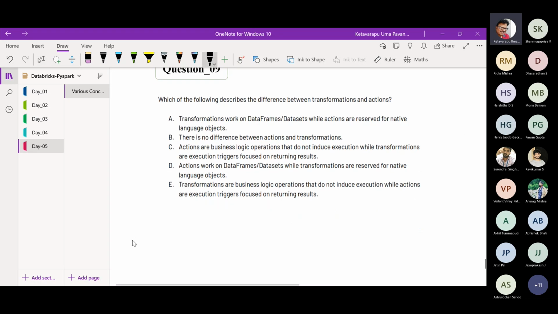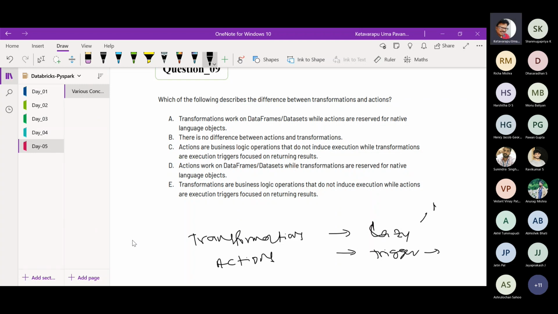Now, let us put our thoughts on transformations, which are lazy, and actions, which trigger the action or outcome. And we do know narrow as well as wide. I'll give you this distinction also, guys.